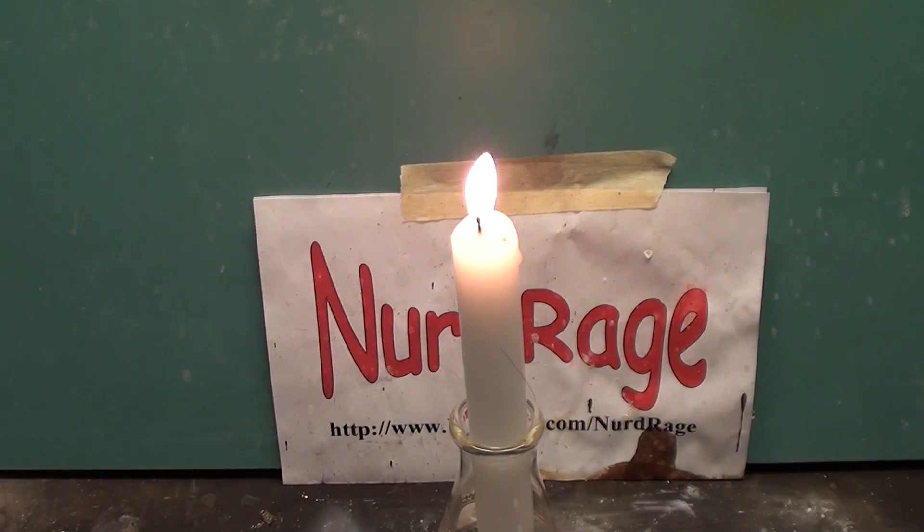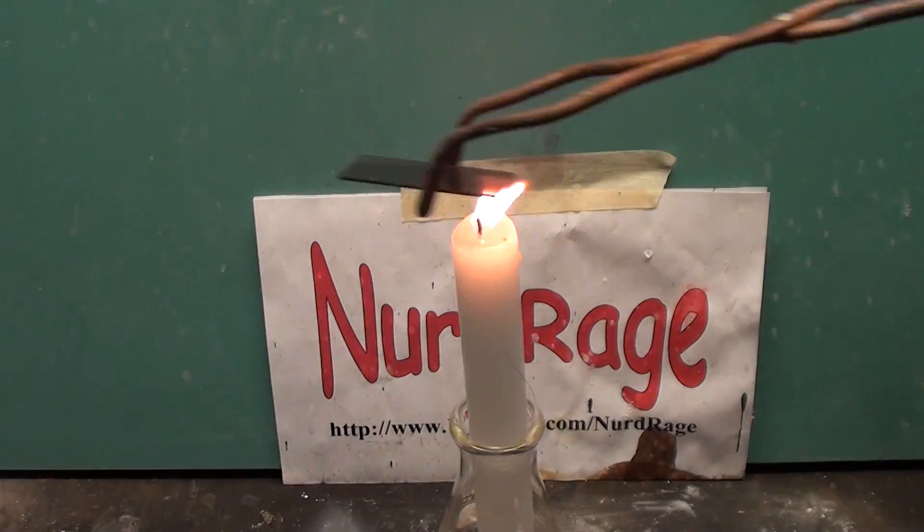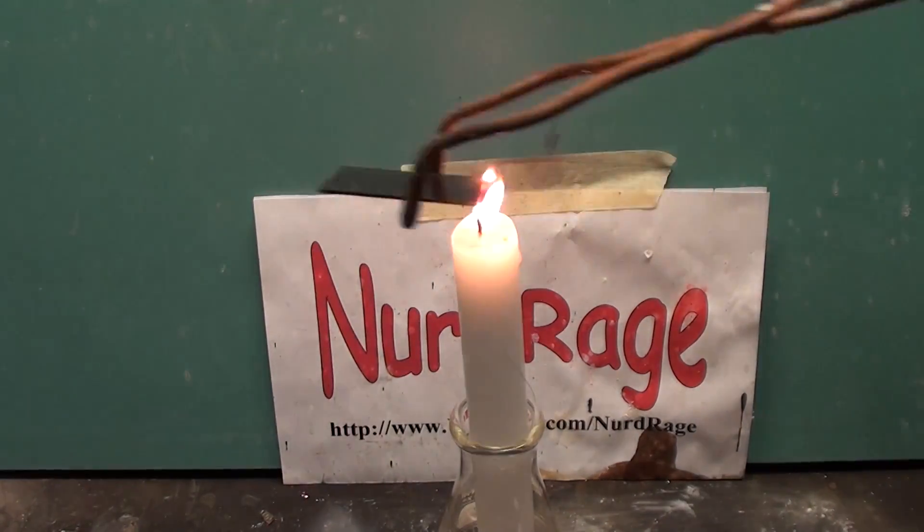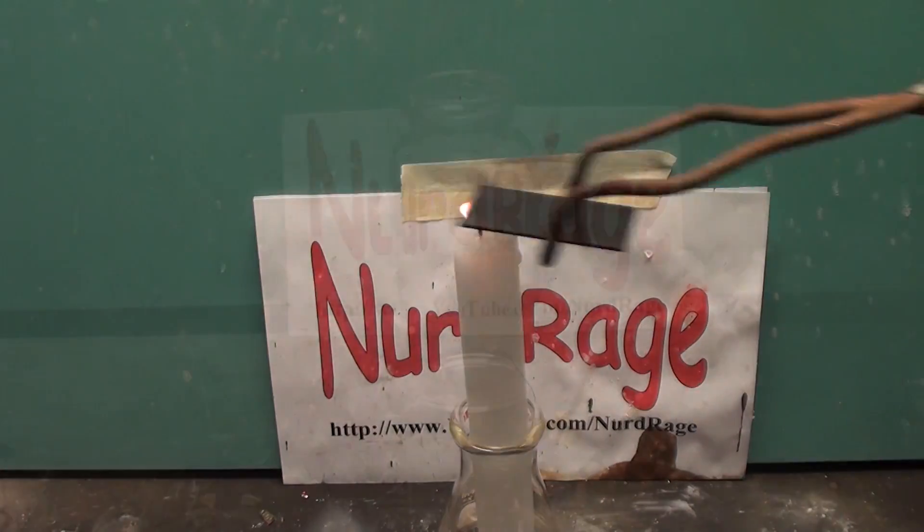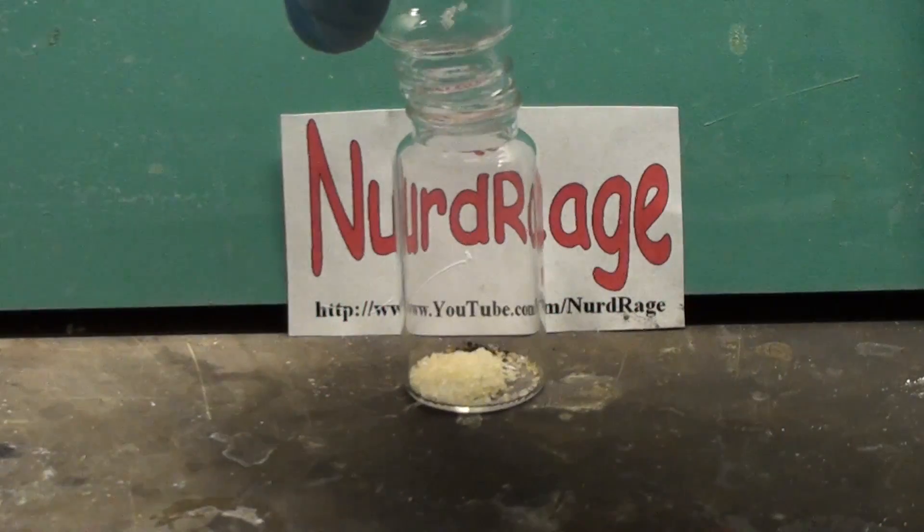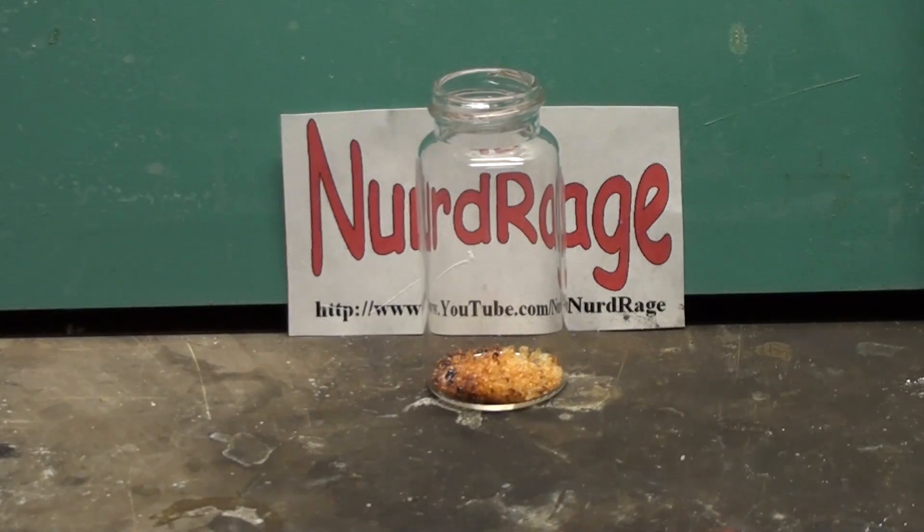Now we used carbon soot as the redox catalyst, but this isn't very good. Laboratory solar cells use platinum metal, but obviously that's too expensive. So a replacement is needed here. The potassium triiodide redox shuttle could also use some improvement. Maybe an organometallic complex might do the trick.